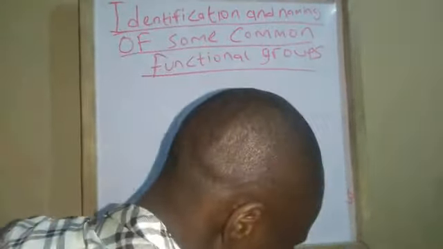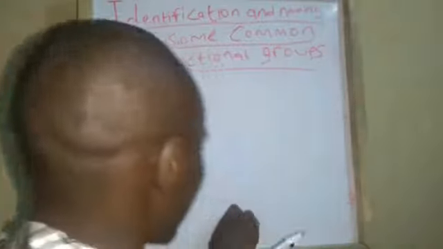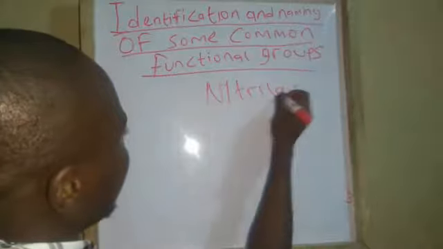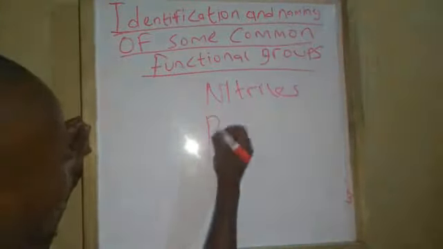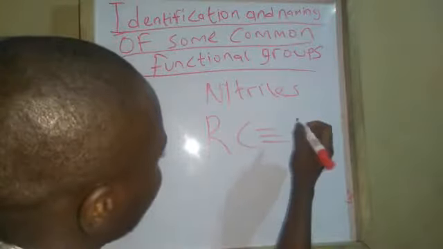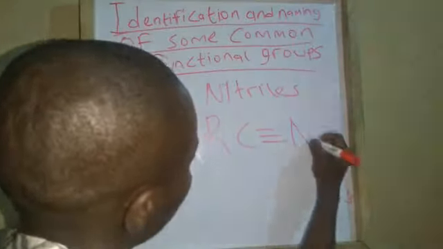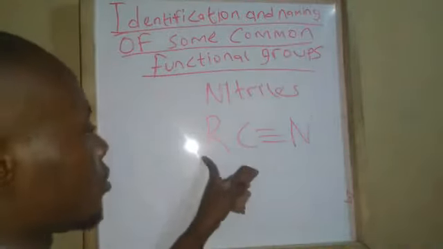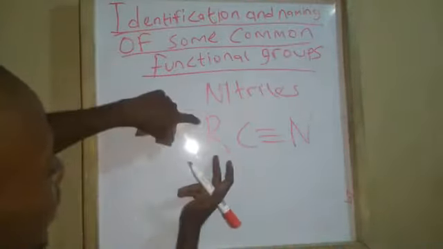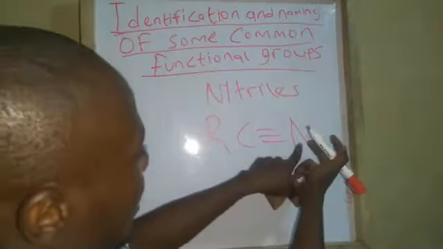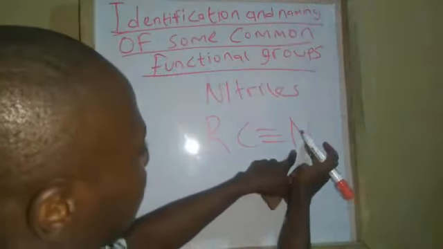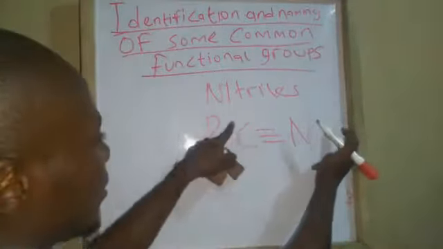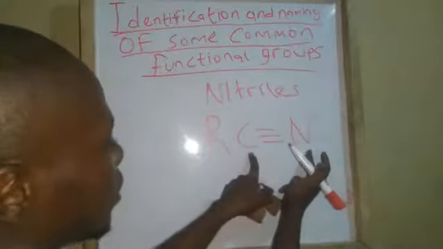Which other one would I have loved us to identify again? Yes. Let's talk of the nitriles. So this is their structure, RCN. Can you see? This is the general structure of the nitriles, RCN, and the carbon is here, and N, the nitrile part. Now this is the nitrile part here also. Look at the triple bond. So that's how to identify a nitrile. This is the main nitrile functional group there.